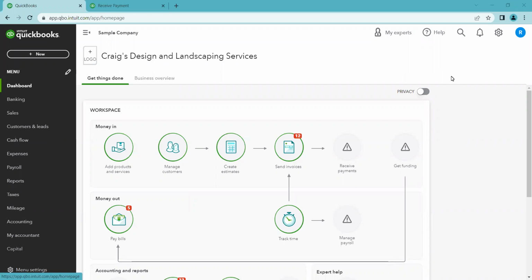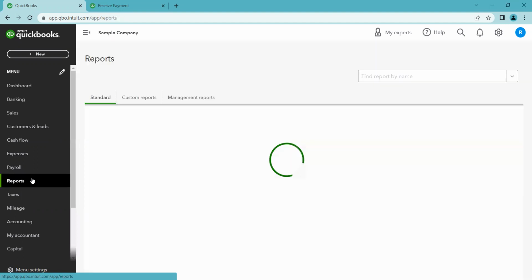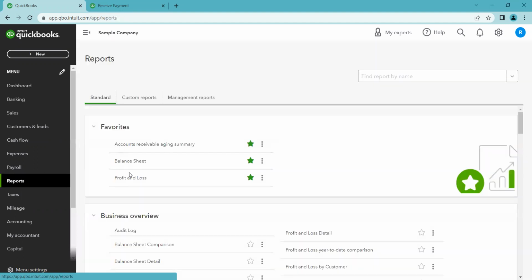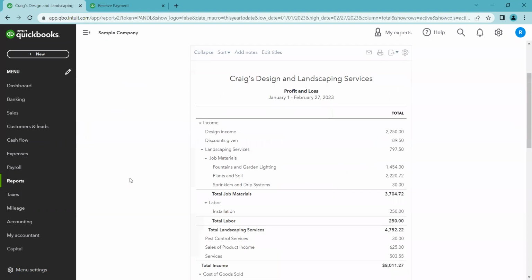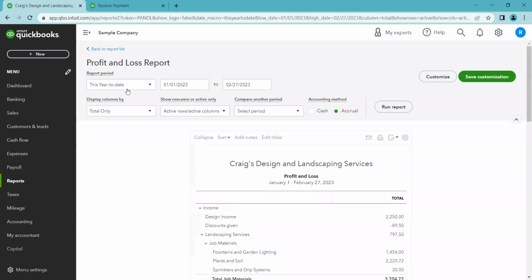In this video, I'm going to show you how to fix a common situation if you find yourself in this pickle. So let's go over to the menu and let's say that you're going to the reports and you're coming over to the profit and loss just to check it out, review it. And let's say you fix the date, and you know that your business goes on the cash method or the cash basis.